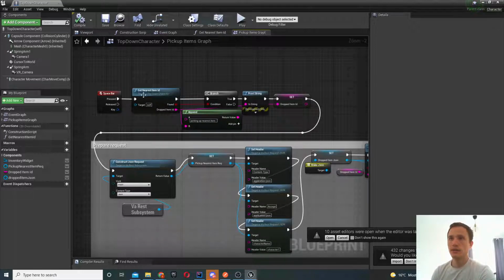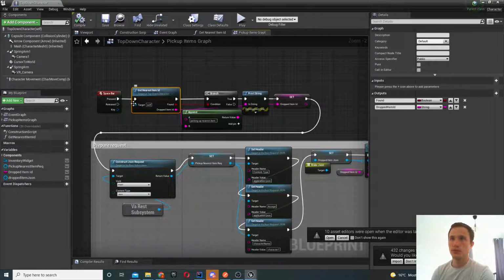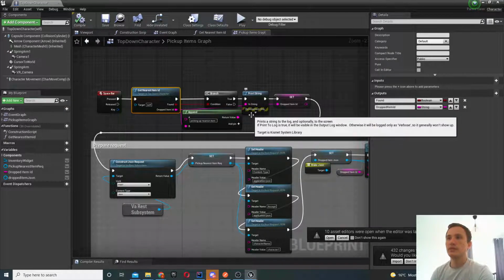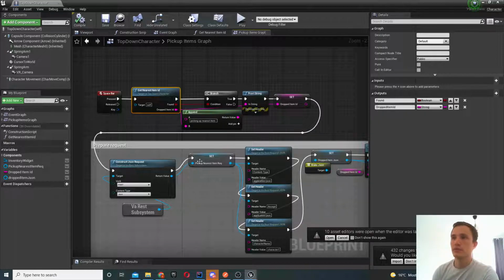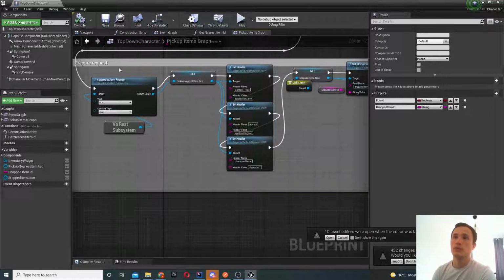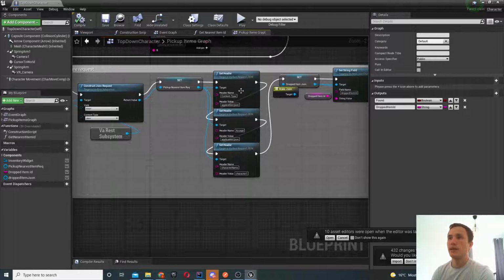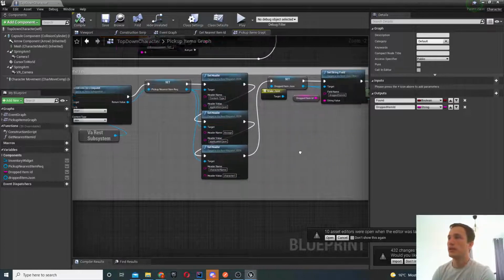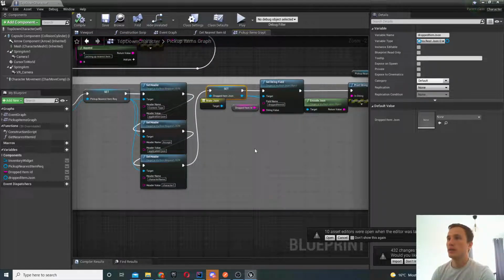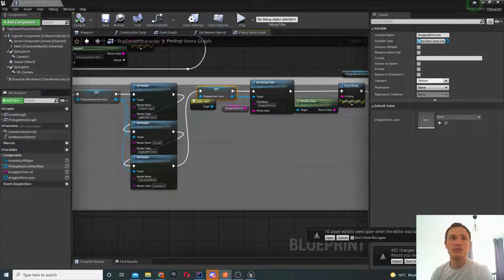And yeah, when you click spacebar, you get the nearest item ID, the function we saw earlier. If there is at least one item present, then we try and call the pickup item request. So this is another API call, and in a very similar way, we set all of the headers and we configure the JSON for picking up the items.